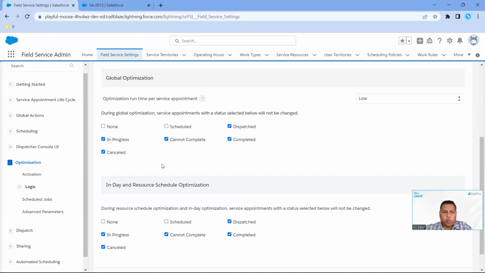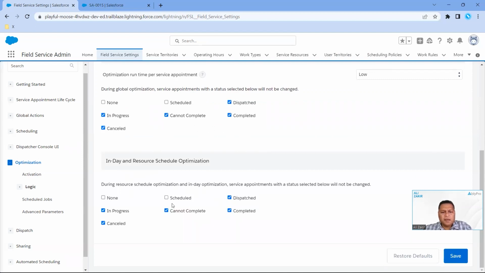In terms of when the global optimization runs, it can look at the statuses on the service appointments to run its optimization. So these are the default settings. These are the statuses for the service appointments: in progress, cancelled, cannot complete, dispatched, and completed.